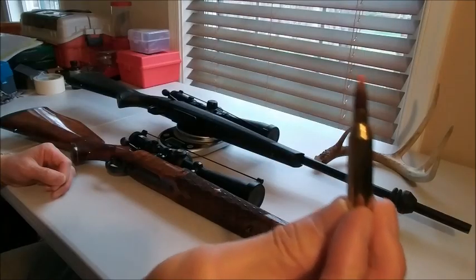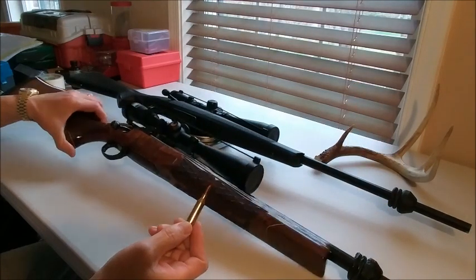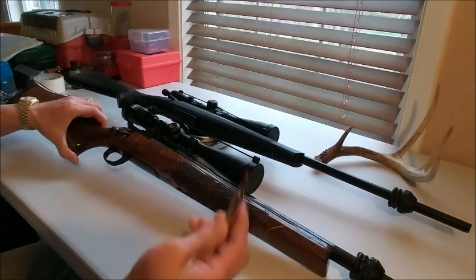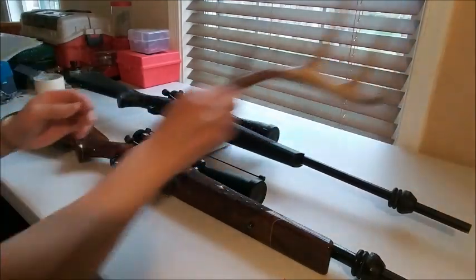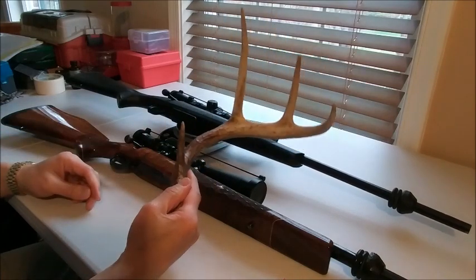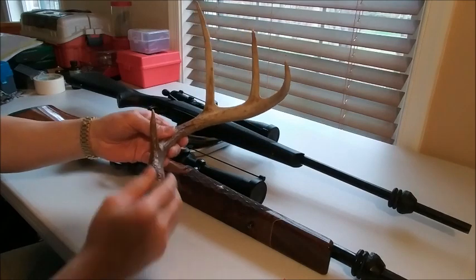Super Performance SST worked really well for me. Probably about 13 years ago, I shot a really nice, dandy 8-point buck with it. And I used my beautiful old school Browning rifle. And this is the one that I shot. This ran probably about 20 yards or so, and it didn't go far at all.